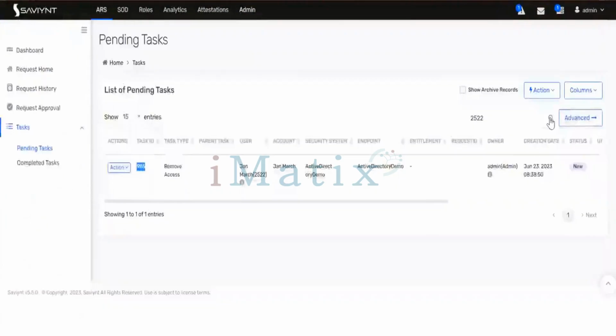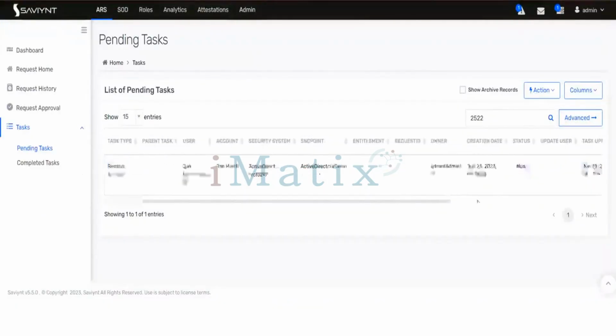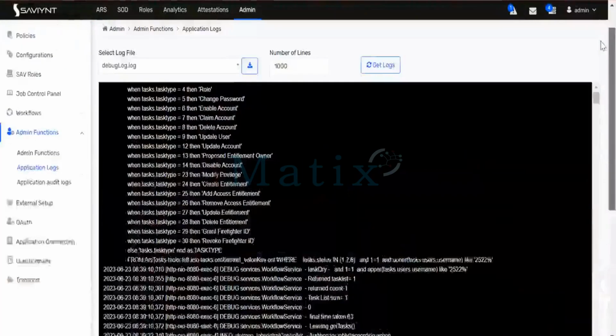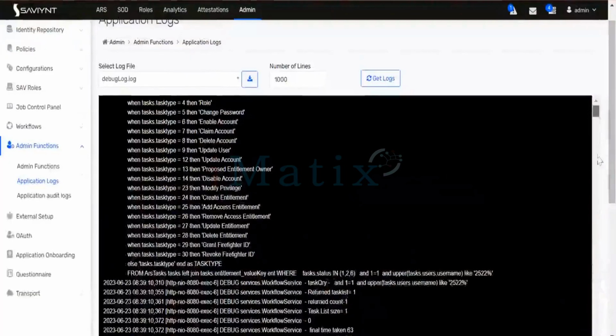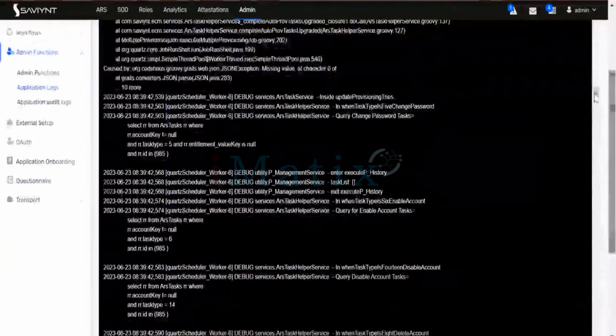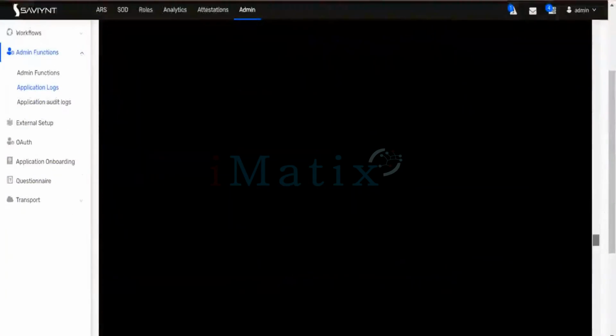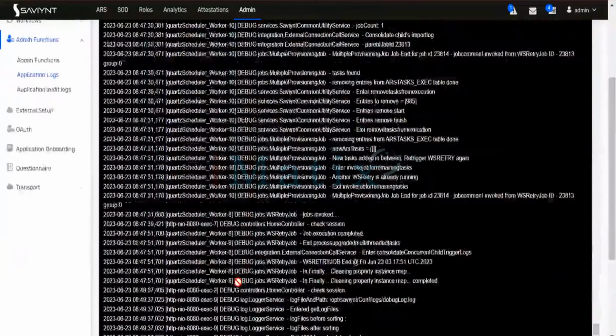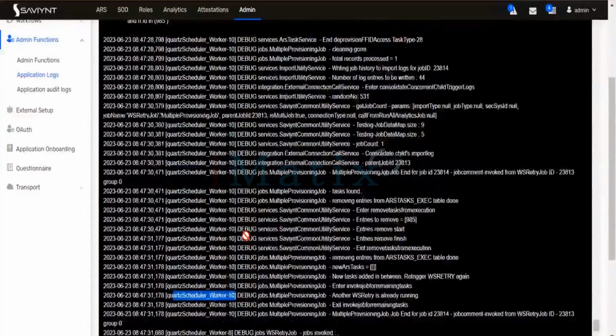If I go to the pending task, refresh it, let's see what happens. So it is still present. It's not processed. And what is the error this time? Let me scroll down and see what it is asking. The job is finished here, and the teams are both working together. If you scroll down, scroll above, let's see what error.